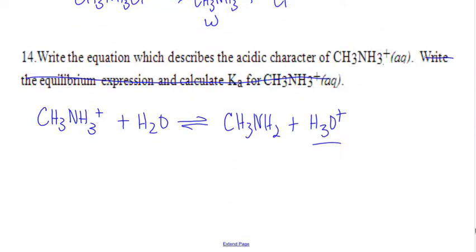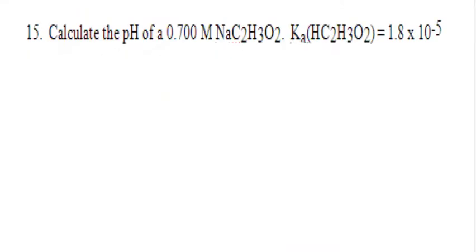Okay, so let's jump into how these problems will be presented to you on the AP. Calculate the pH of a 0.7 molar sodium acetate solution, and they give you the Ka of acetic acid, which you will need. I'm always going to be saying this. Let's classify it. Is sodium acetate a strong acid or base? No. Is it a weak acid or base? No. Is it a salt? Yes. So it's a hydrolysis problem.